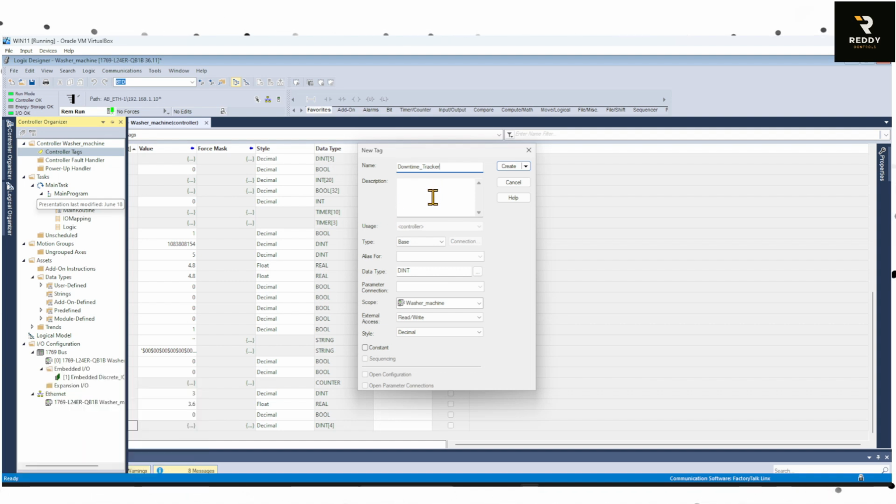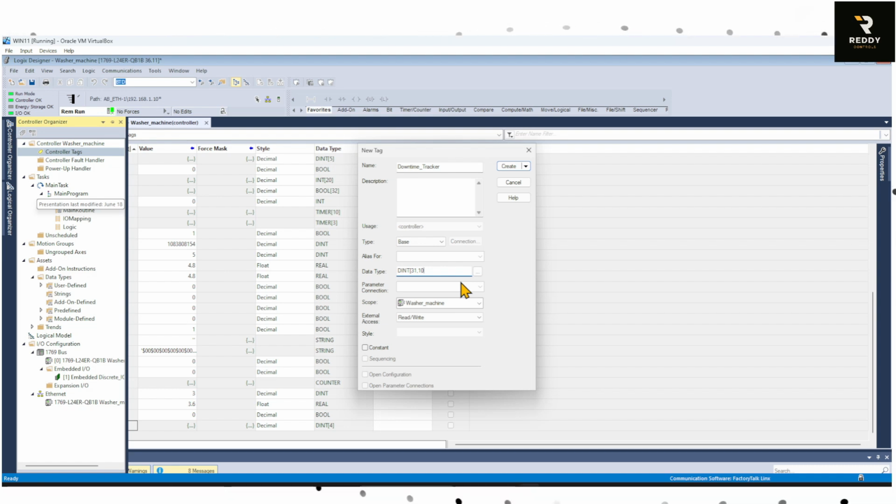So say I created a downtime tracker, and let's say we want the downtime tracker to be a two-dimensional array. So I will say we have 31 days in a month. Some months are 30, so we'll just say 31 days, and then for each day, say I want to record 10 events.